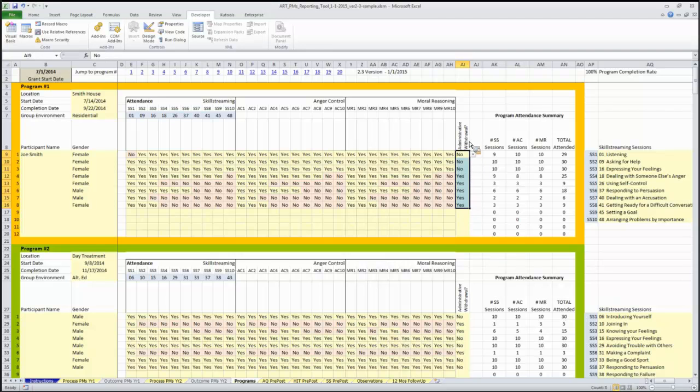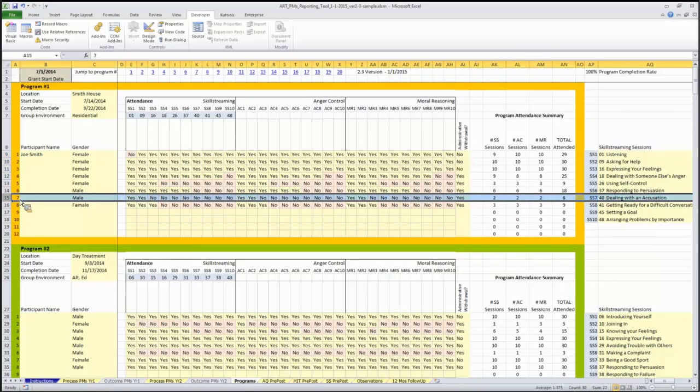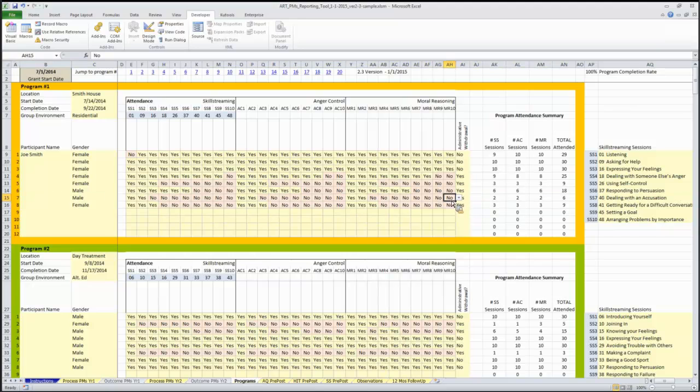Also, at the very edge of the attendance tab is a place to say whether or not the youth was administratively withdrawn. You'll notice that in this sample data, there are quite a few no's where some of these youth have left the program. So this male number 7, for instance, has a bunch of no's. It looks like maybe he attended for the first 2 weeks and then dropped out of the program.